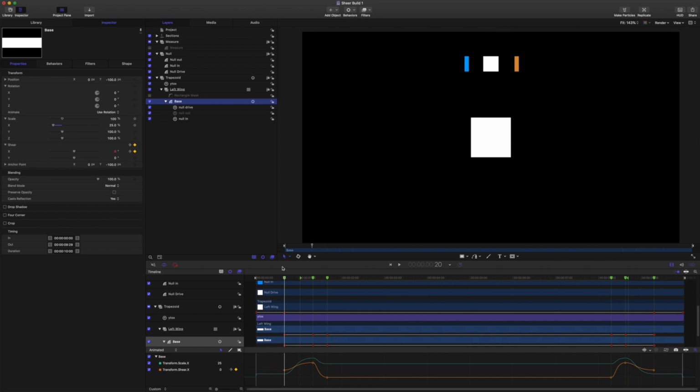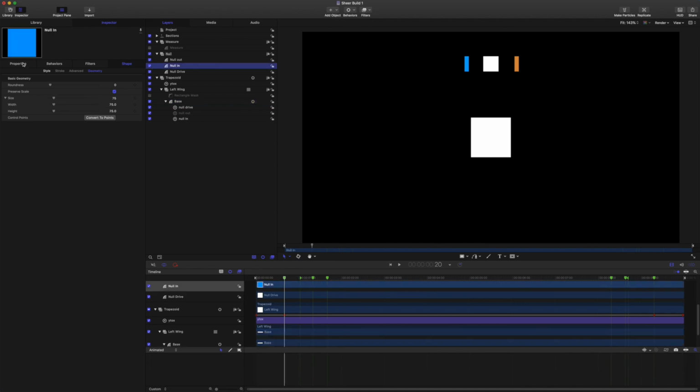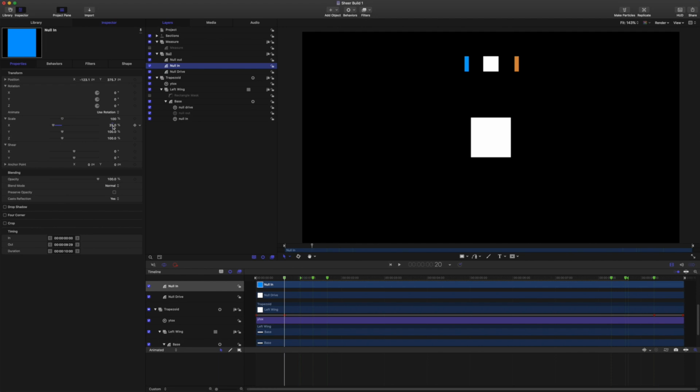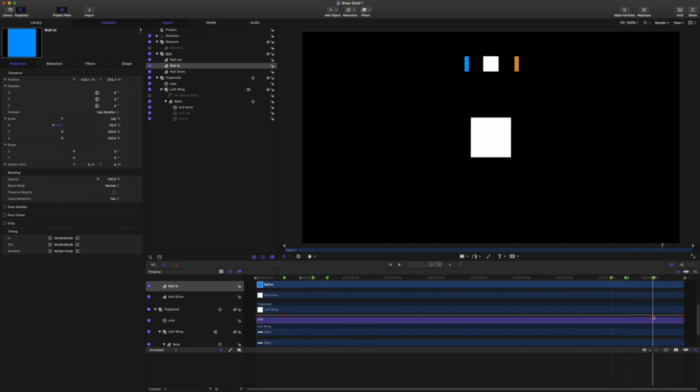Right, so here is the build that I settled on for the ribbon animation. So we're starting again with the base layer. This is 800 by 200. So it's still rigged up to the nulls, and null in and null out are now at 25%. So it was at 900 width before, so it was 29% to make the square. Now it's 800 width, and it's at 25%. So it's going to animate in, and then you can see this happening, and that's going to animate back out the same way, back to the square and out again.